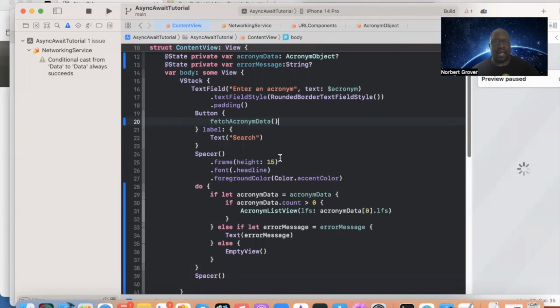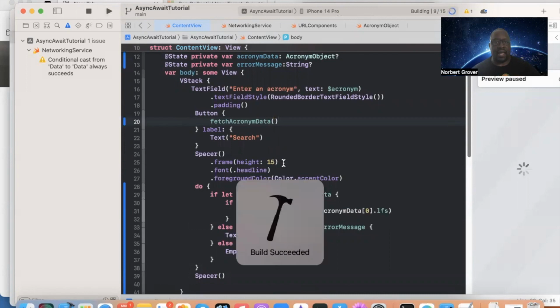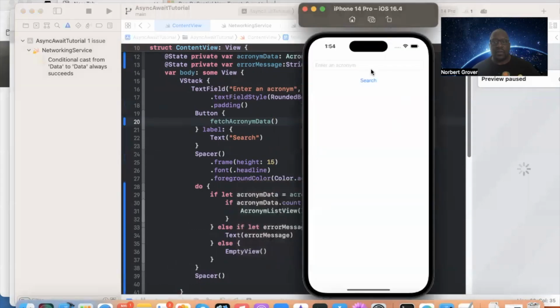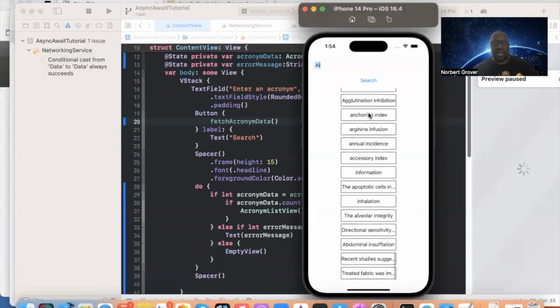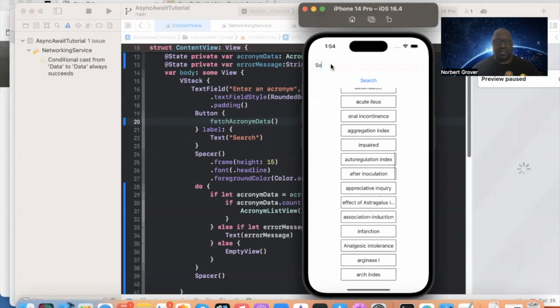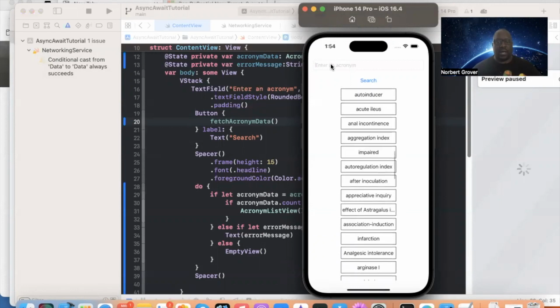Stop, rerun. And I'm going to say AI search. And this is the information from our API call. As you can see, let's see.